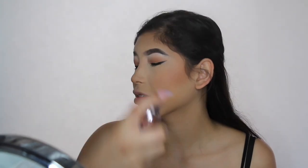I'm going to use my dewy spray, and I'm going to set down my face, and then I'll highlight after I set down my face. I'm really liking this Seattle London, though. Really, really liking it.